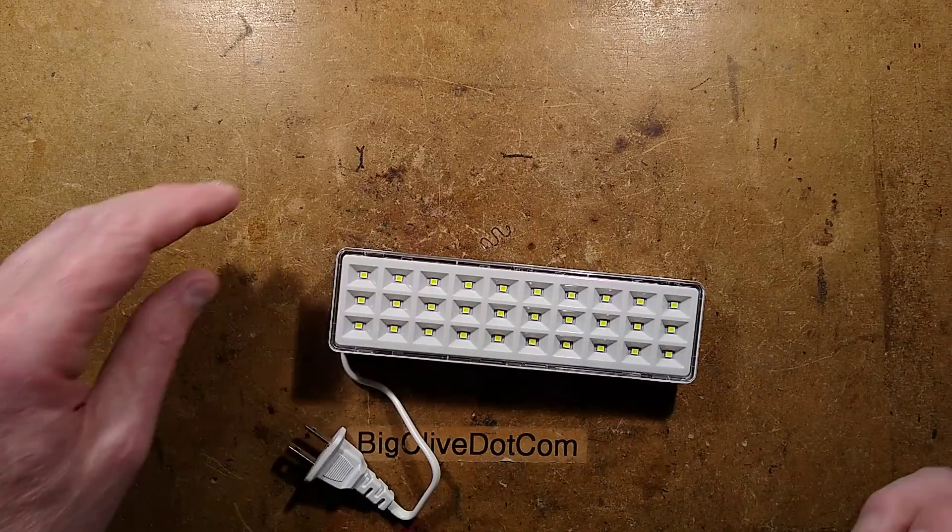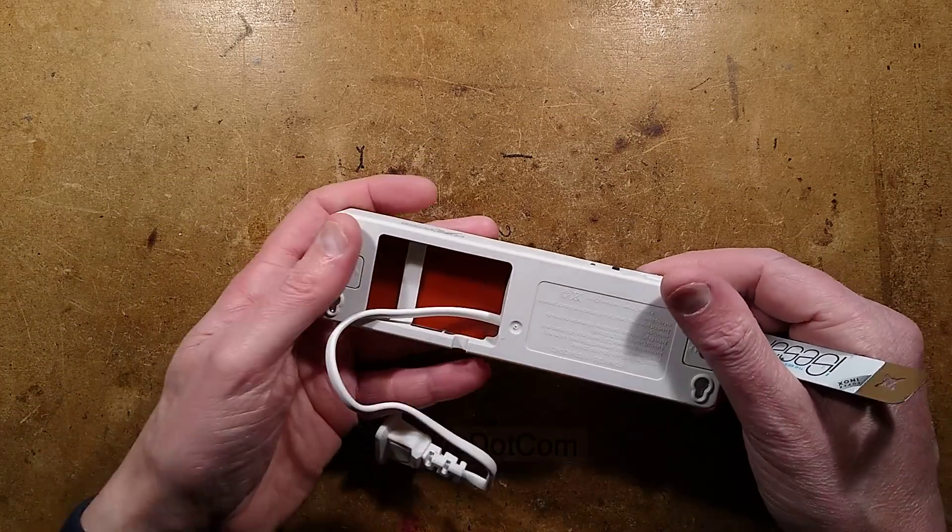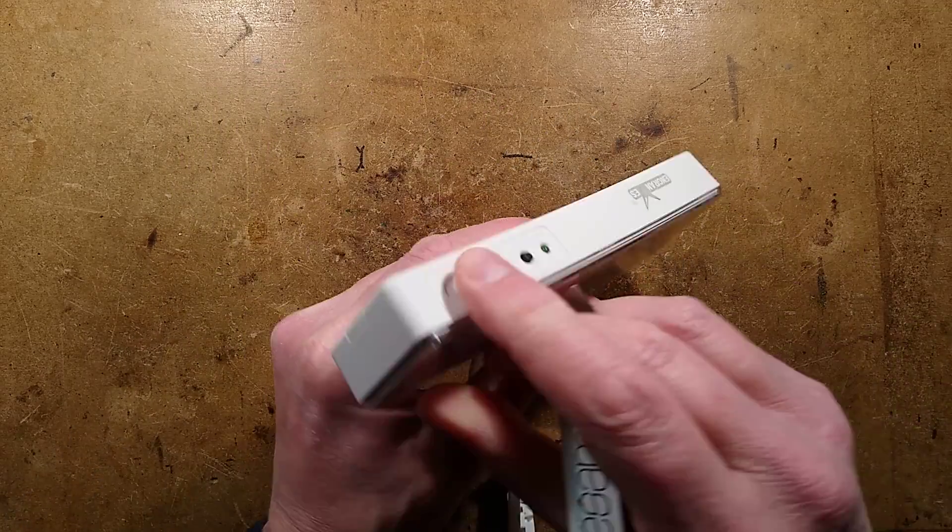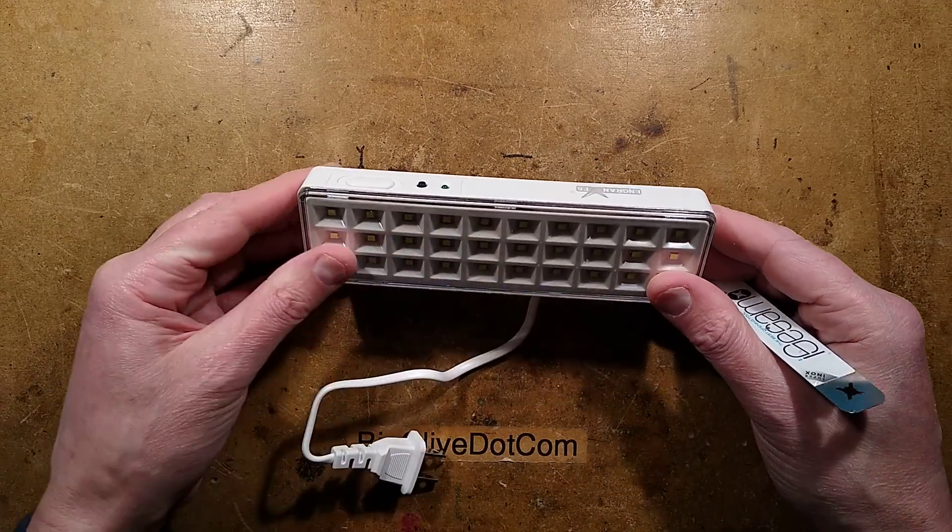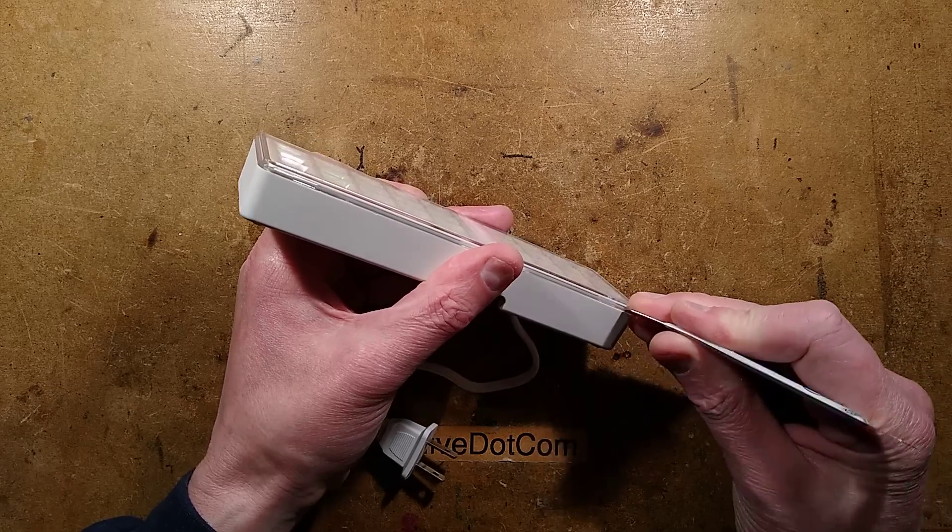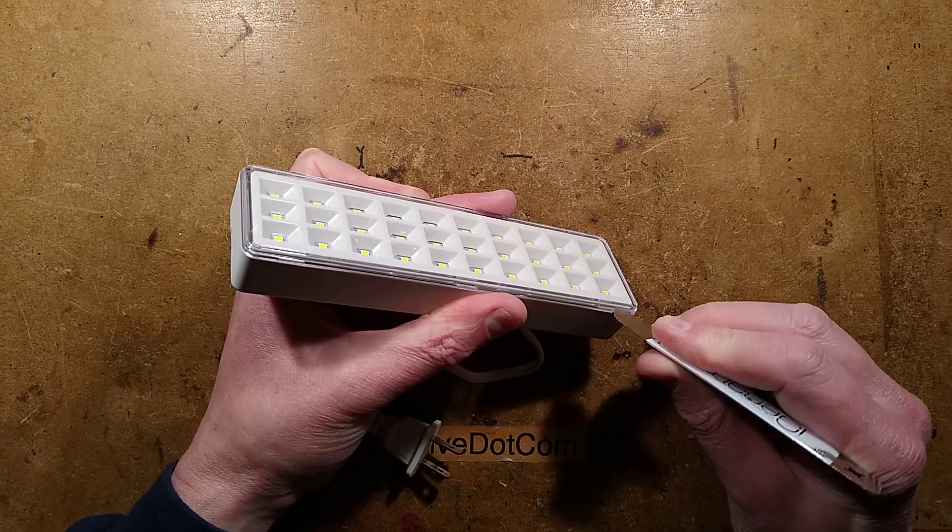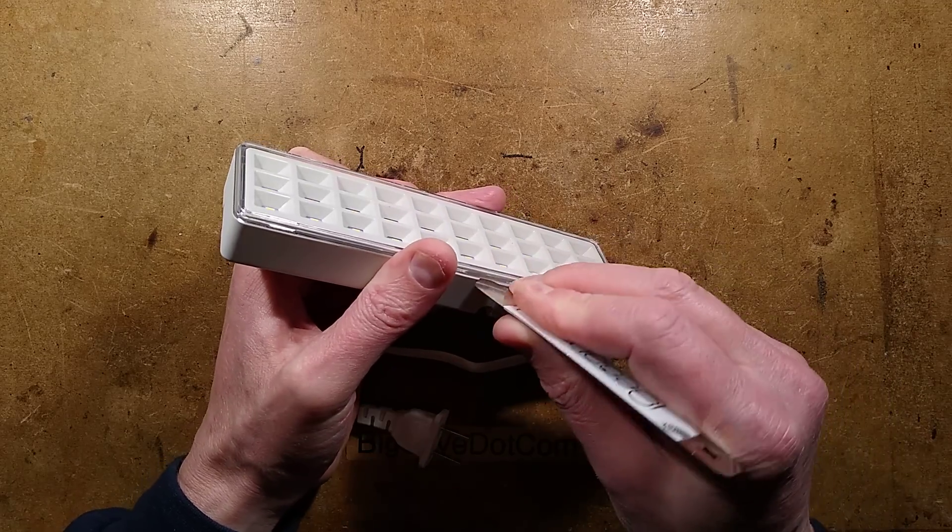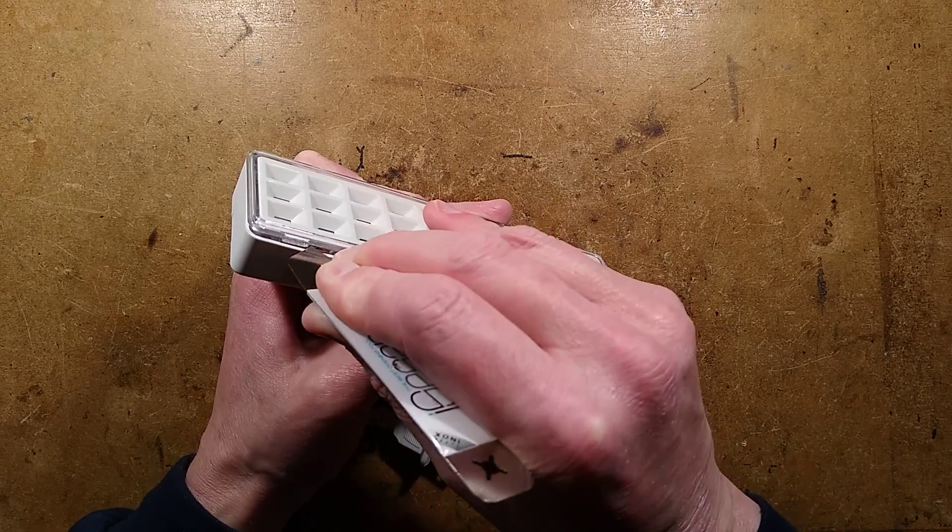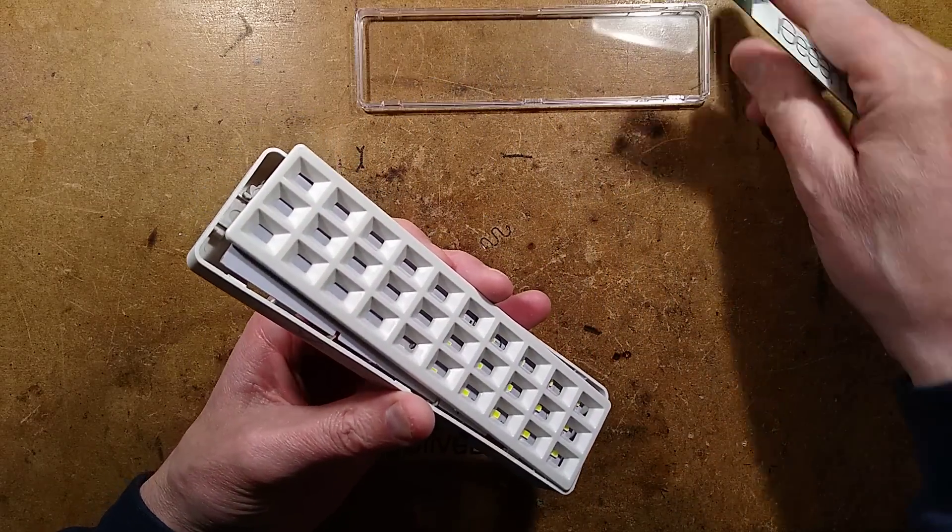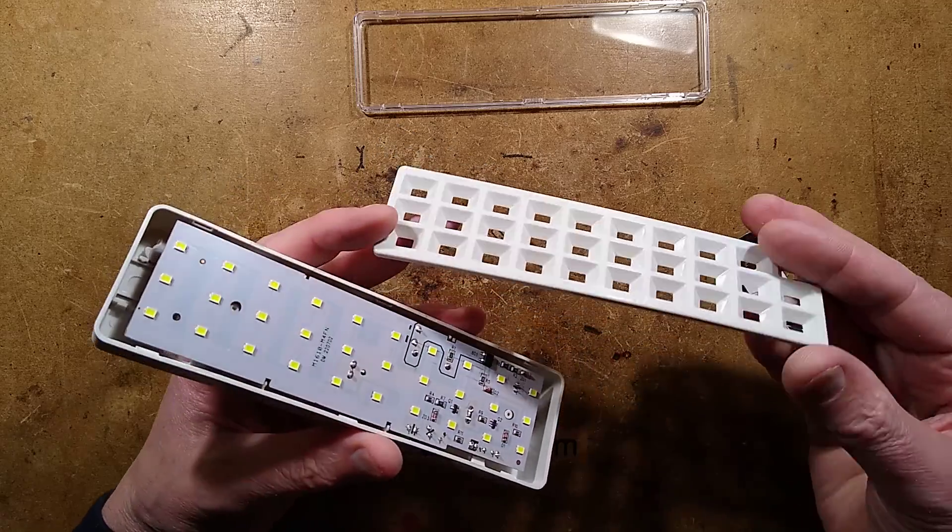So where is my spudger? There's my spudger. Tucked away here. I like the fact that you can coil this cable up and put it in. And it's got a little outlet here that you can basically just screw it to a wall above a socket or something like that. Let's see how easy this is to open. I see clip positions here. Let's aim for one of those. And we'll see if that's going to come out now. Yes it is. Cover comes off.